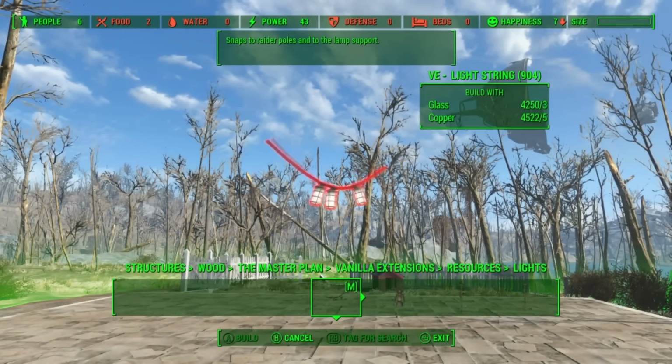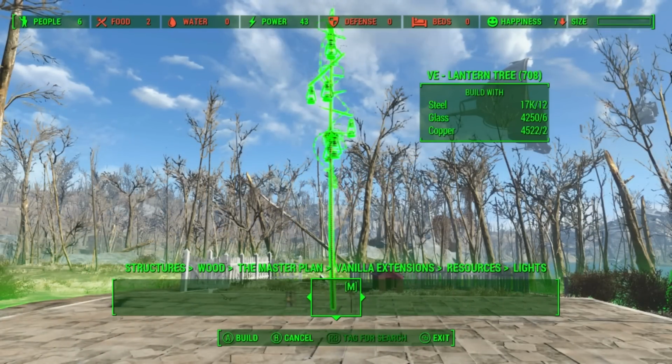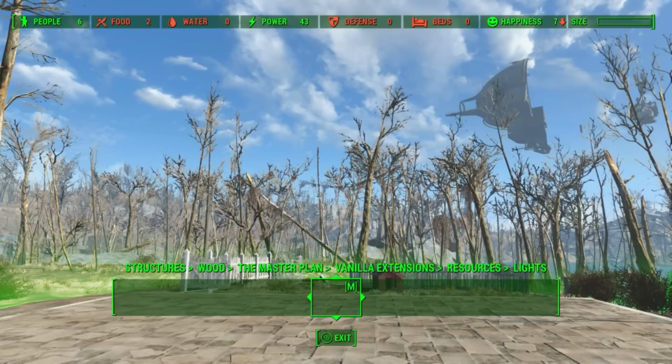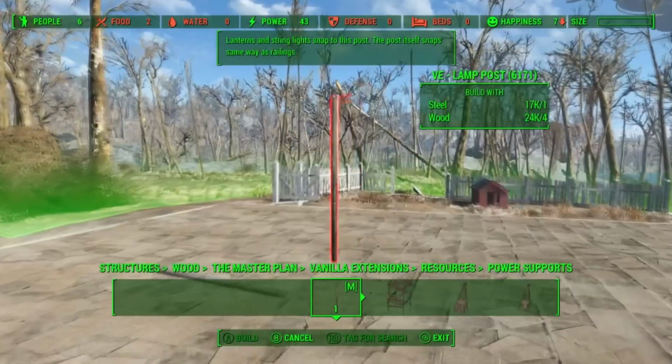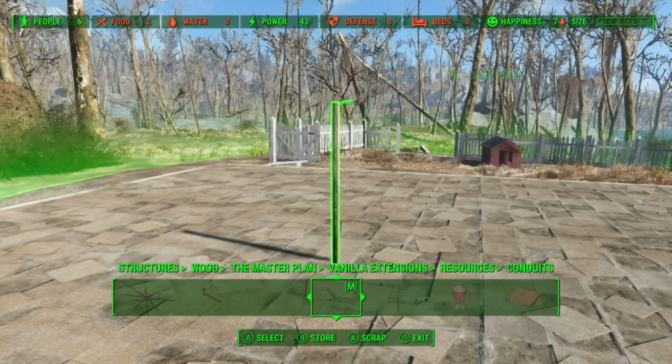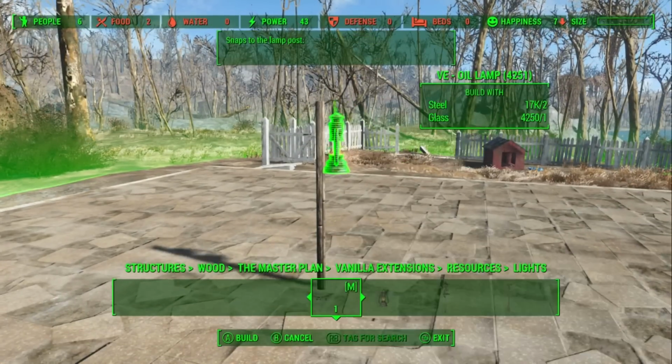Okay, the absolute last part that I want to mention are the lights. We don't have a lot to choose from, but all I care about are these, the string lights, and this little post that you can place down just about anywhere, and then go back to the lights and grab a lantern and snap it to it, making your own lamppost.